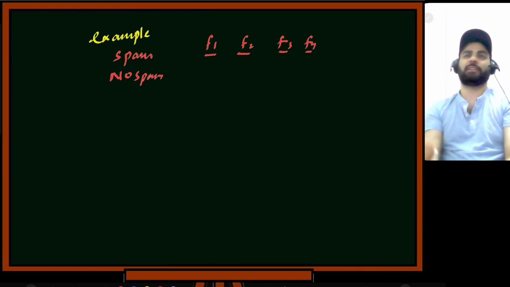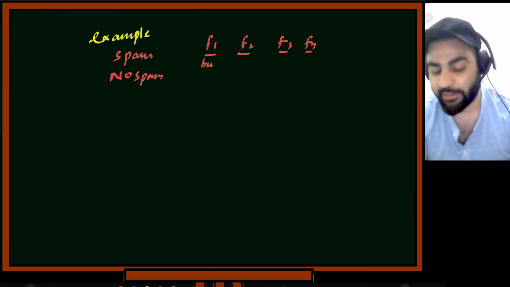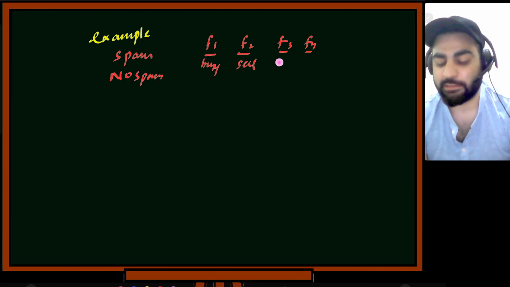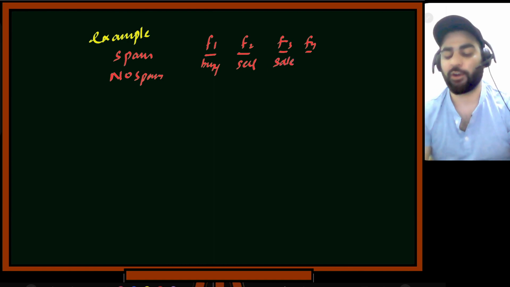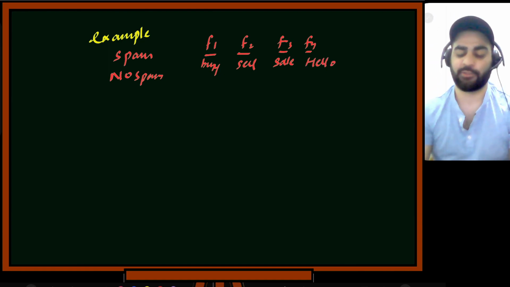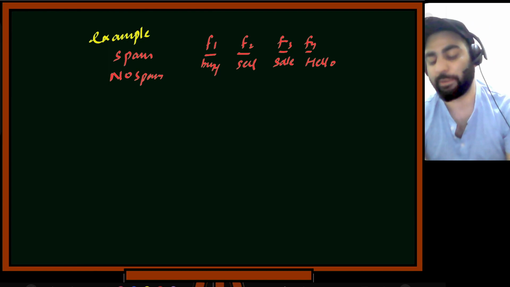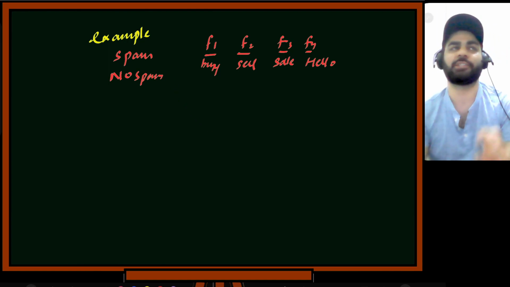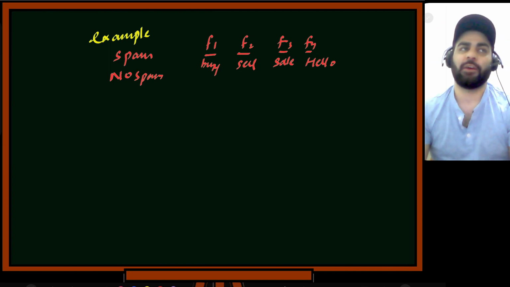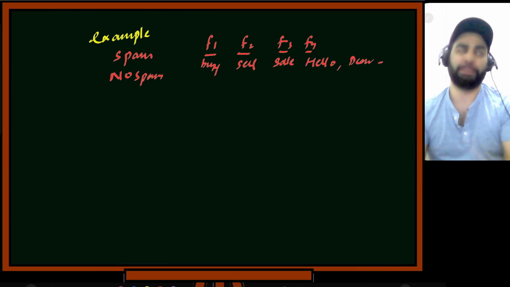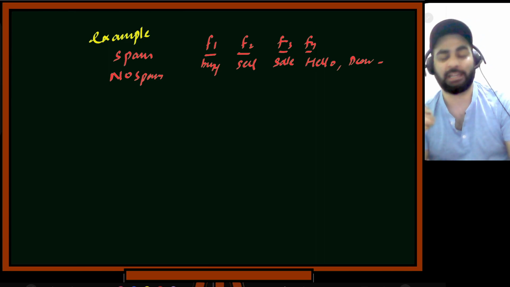Based on these we'll tell whether this can be the presence of the word buy, this can be sell, this can be sale, or some other words like hello, dear, or something like that. So there will be words present. This whole thing depends on what the embedding is. Now we see that in spam filters, words like buy, sell, sale will be frequent, and words like hello and dear will be in both the emails. They can be in spam emails and also in no spam emails.